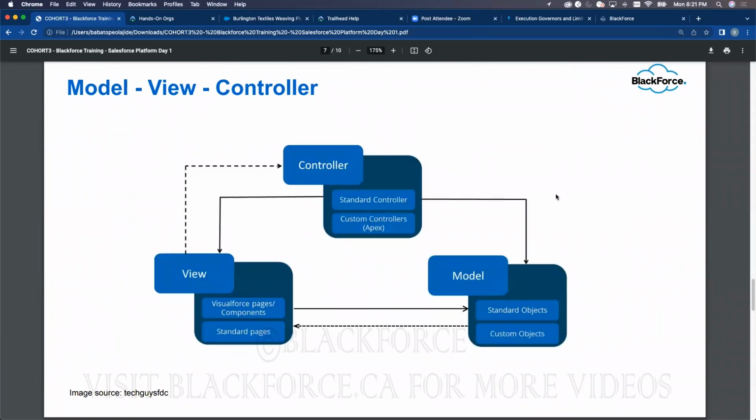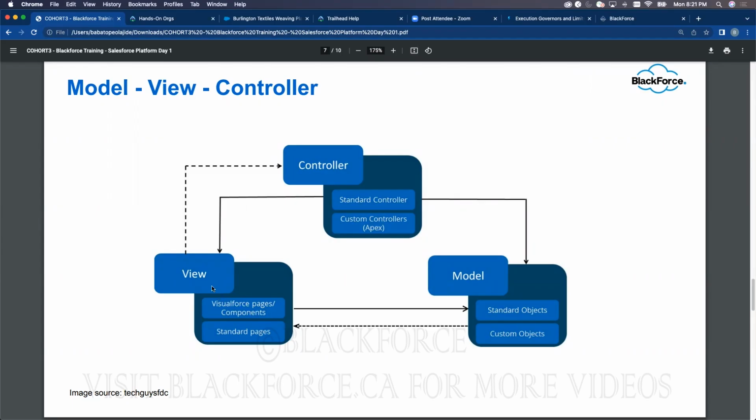So you have what they call the standard object, the custom object. That's the model. Anytime you're creating an object, anytime you are querying from an object, you are querying from the standard object or custom object. That collection is called the model.